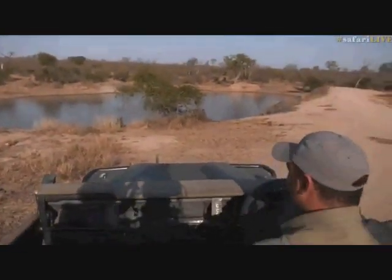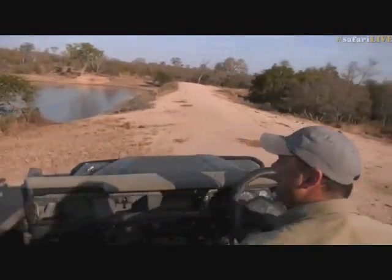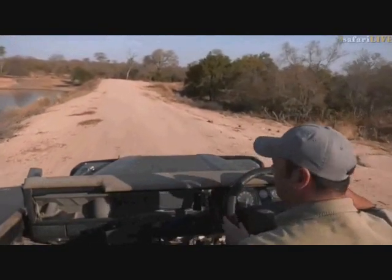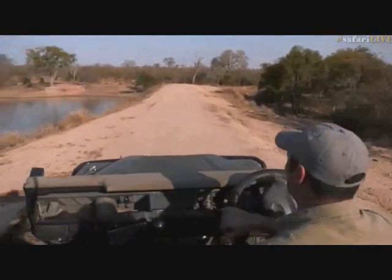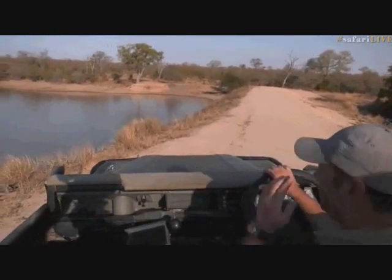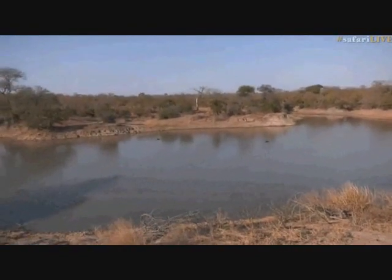Nice and peaceful here at Bivilshoek Dam. Not much else around here at the moment, but always nice to see the hippo. Maybe, yeah. Let's try this side, we might get a better view of them. Let's just go around here. We did hear a pearl-spotted owl, and I was trying to see if my whistling could get it to come out. It doesn't look like it, or not yet at least. I'll try whistle once more and see if that pearl-spotted owl comes out for us. That would be nice.